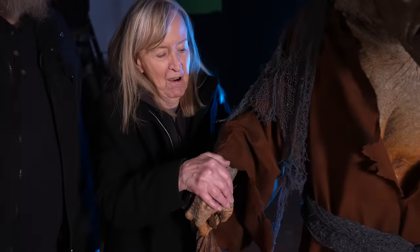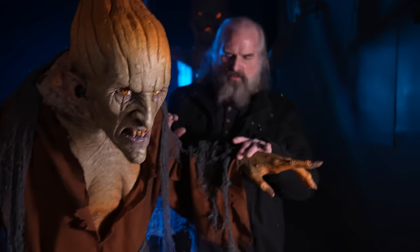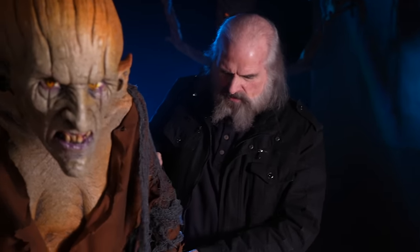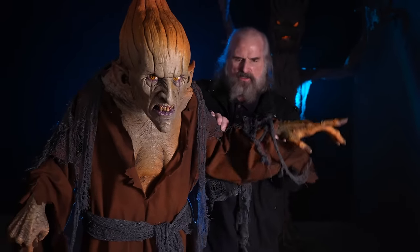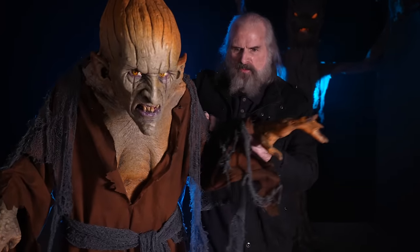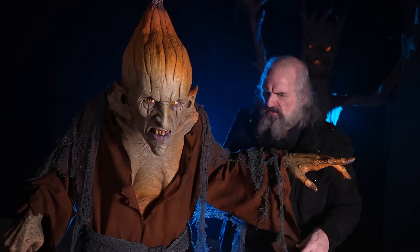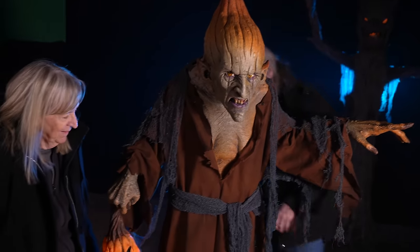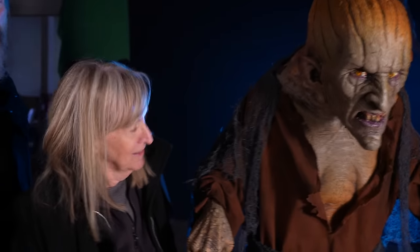You can bend her arms. Oh yeah, so you can position those arms however you want. We kind of made her pointing, but you don't have to do that. But I thought it was kind of cool to have her be able to lift her hand. You can bend it at the elbow, and you can have her pointing the way to your guest's doom. Yeah, she's all complete and gorgeous.